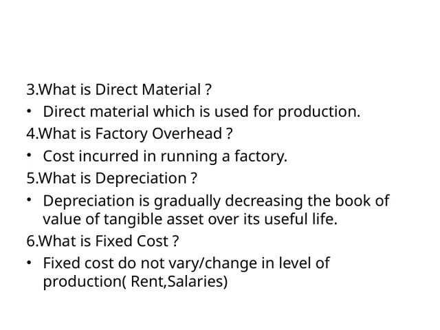Next, we have factory overhead. This covers all the costs associated with running the factory that aren't directly tied to a specific product. Things like electricity, maintenance, and factory staff wages fall into this category. These costs are necessary to keep the production process moving smoothly, even though they aren't directly part of the raw materials.